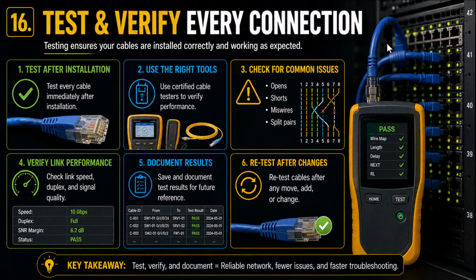Never assume a cable is working just because it has been installed. Test it. After installation or maintenance, verify the interface status. Check that the expected speed is correct. For fiber, check the optical information when available. Verify TX and RX power levels. Check interface counters. And make sure the correct remote interface is connected. A few minutes of verification can prevent a much bigger problem later.